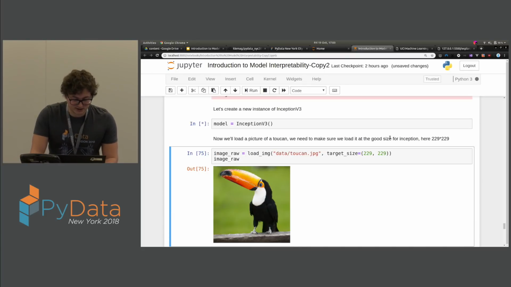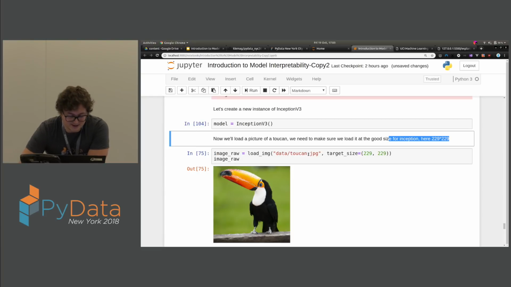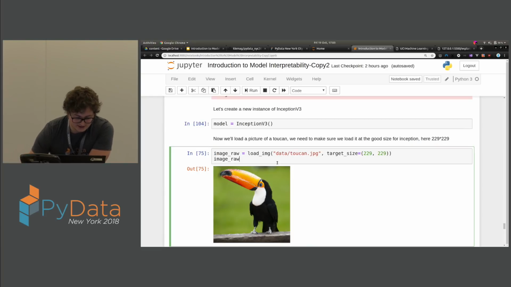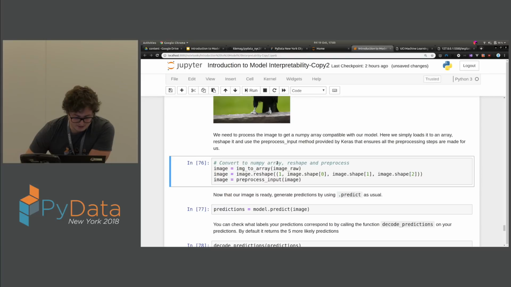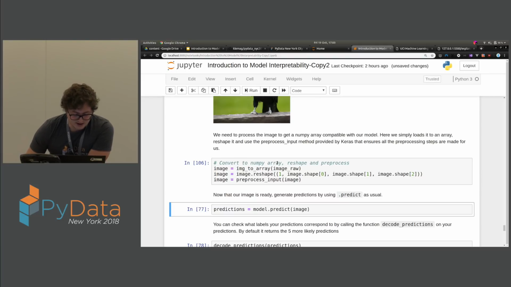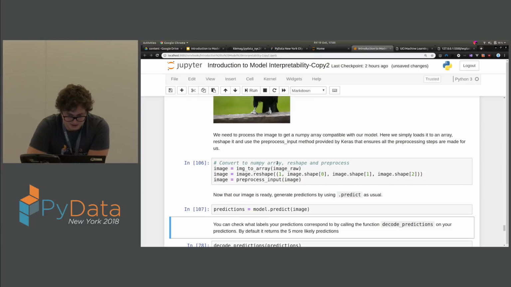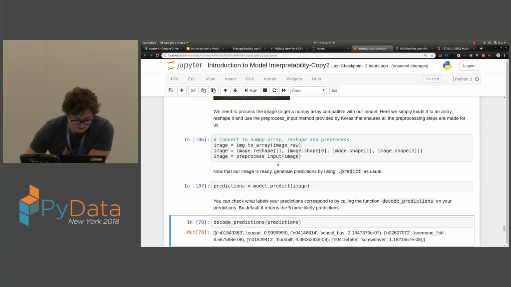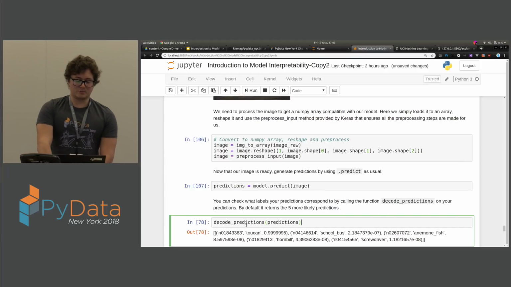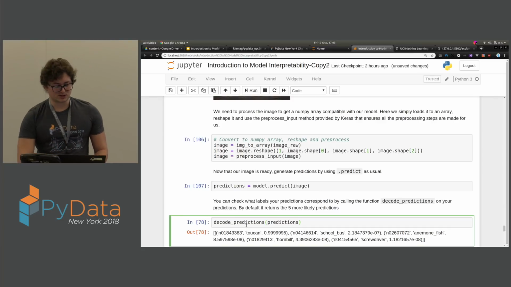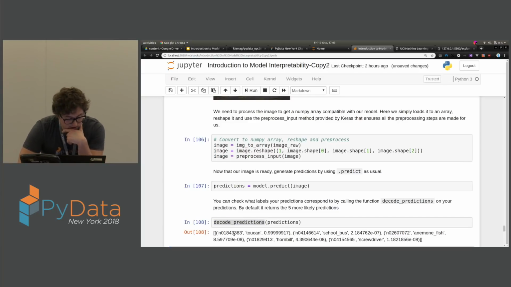Even loading it is slow, actually. And I've got a nice picture of a toucan here, so I can load it. And I want to see if my model is able to predict it. So I'm loading the image in a NumPy array, and I'm generating a prediction. So let's see how good that model is doing. We need to use the decode prediction method, so that the prediction will return a label. Using the decode prediction method as provided by Keras, we can know the actual class that was predicted. So if you do that, all right, that's a pretty good model.